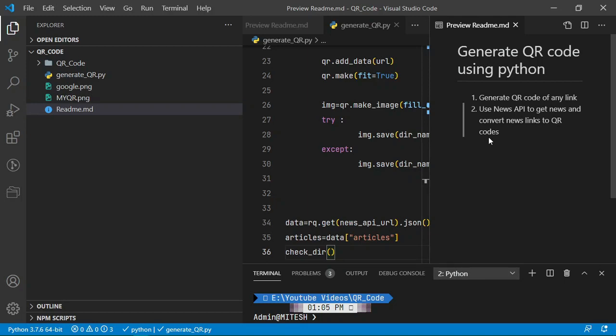Means suppose if you are selling QR code to businesses, then just list out those businesses' links, means their website links or their Paytm links, and after that just convert those links to QR code. Simple as that, and earn money if you want to.